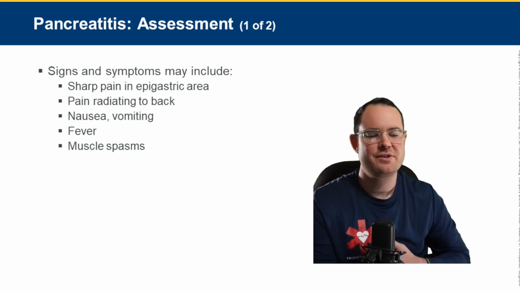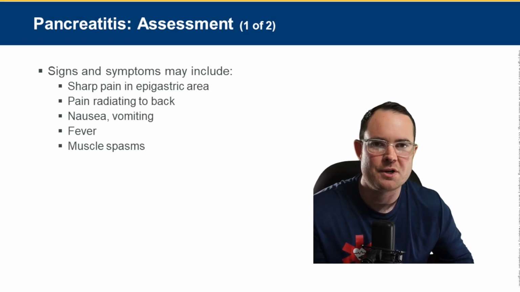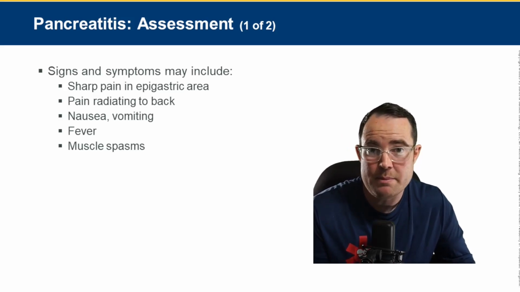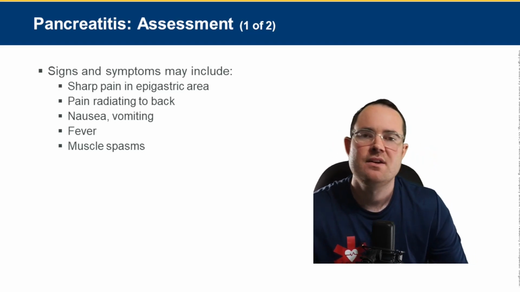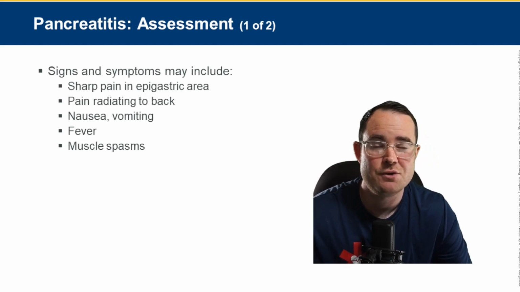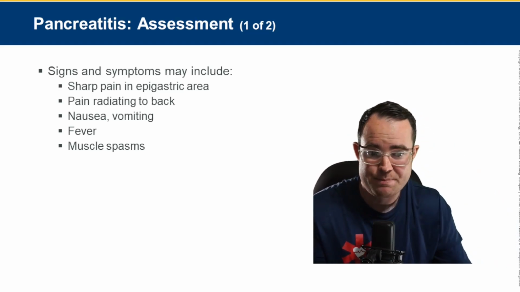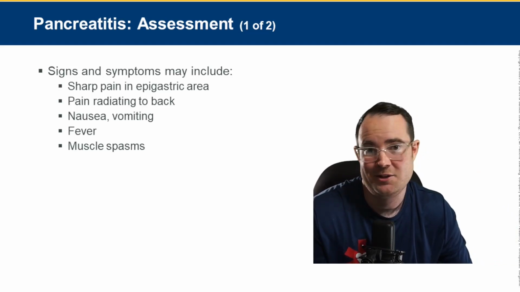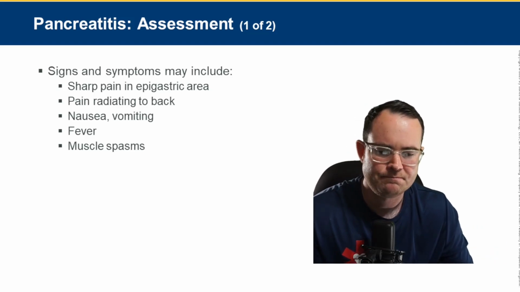Scary part about pain in the epigastrum, we get to see a lot of this with different abdominal emergencies, gastroenteritis, and other things. They can mimic an MI, right? An acute myocardial infarction. Some patients do think they're having a heart attack when they get this kind of pain. It says that this pain radiates to the back. Why? Because the pancreas is located retroperitoneal, right? So it's behind the peritoneal cavity.